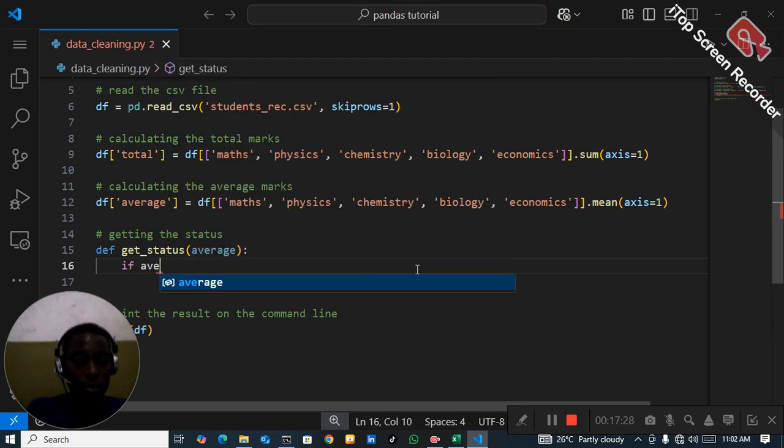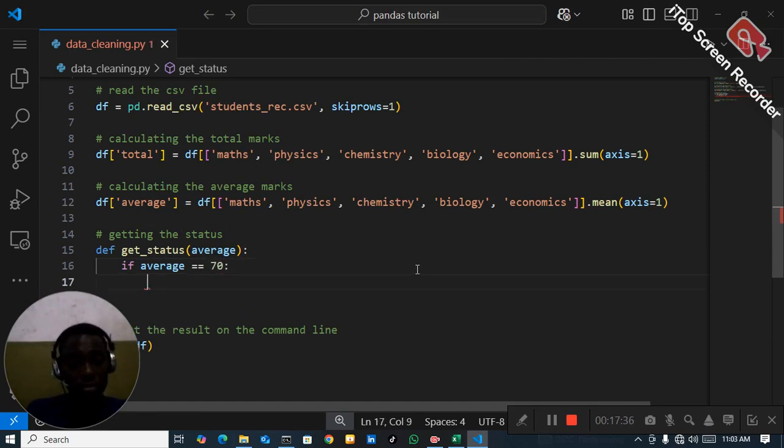Let's go. If average is equal to 60 or 70, return poor pass.